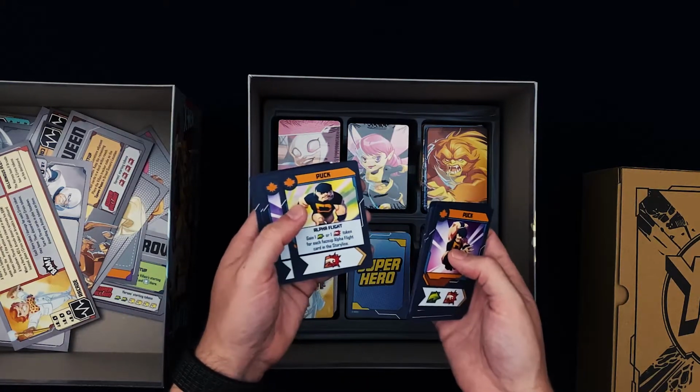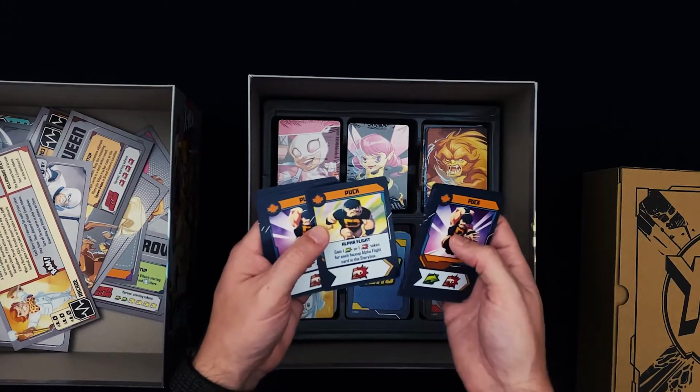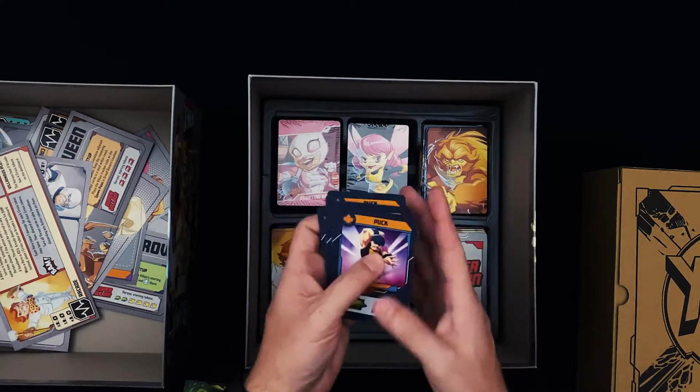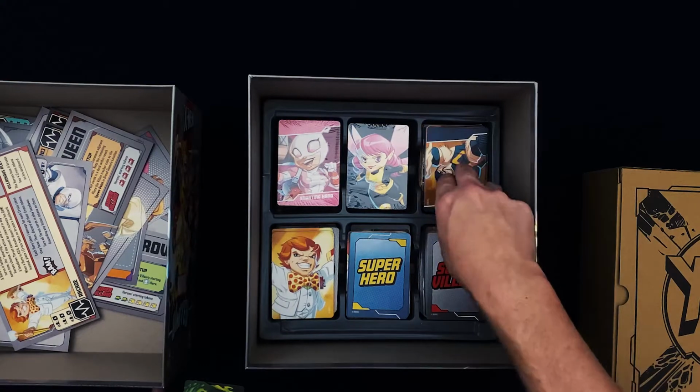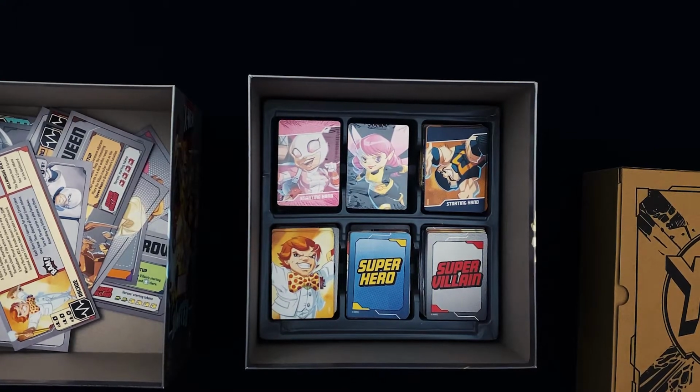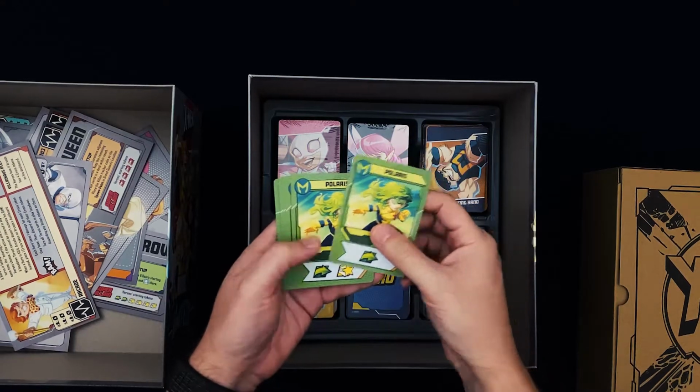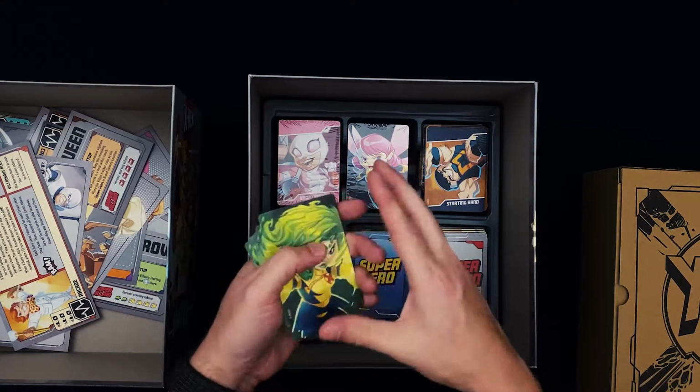And he's got that Alpha Flight acrobatic fighting style, tactical intelligence. Yeah, it looks fun. I know there's more Alpha Flights in here. I don't know why they didn't put all the Alpha Flights together. Next up, we've got Polaris. She did not have a starting hand card.